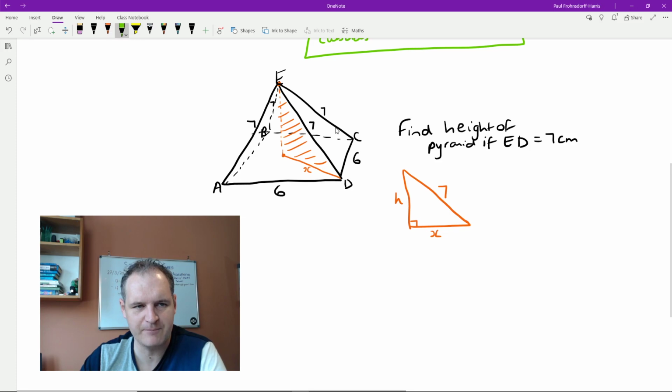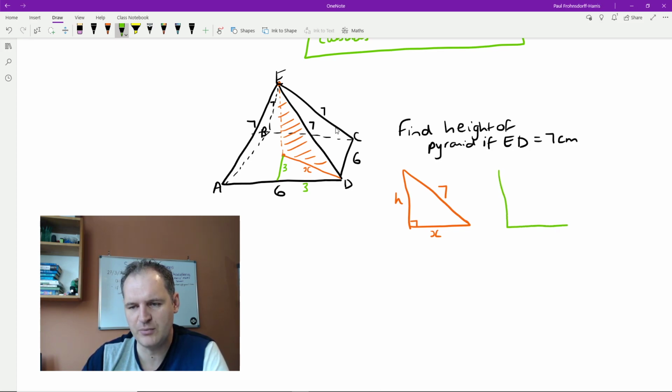There's two ways of doing it, but I can see on the bottom that this here would connect to the middle by 3 and 3. If it's 6 across, then halfway has to be 3 and halfway has to be 3. So we've got a new triangle on the bottom. Remember, the 3D Pythagoras is always going to involve two triangles. So we've got 3 squared and 3 squared giving us x squared. 3 squared is 9, times 2 is 18. So that's going to be root 18. And once again, I'm not going to work out what root 18 is. I'm just going to say that that's root 18.